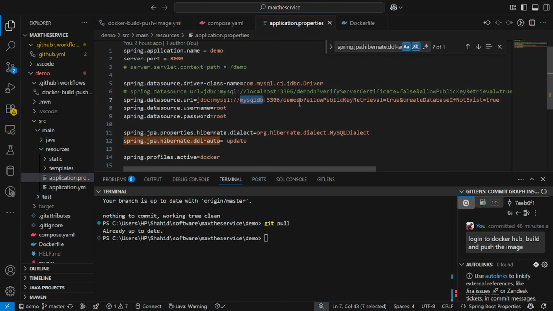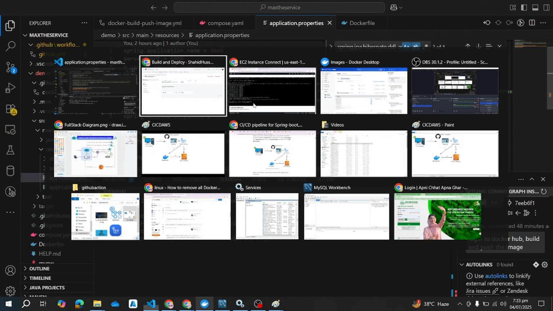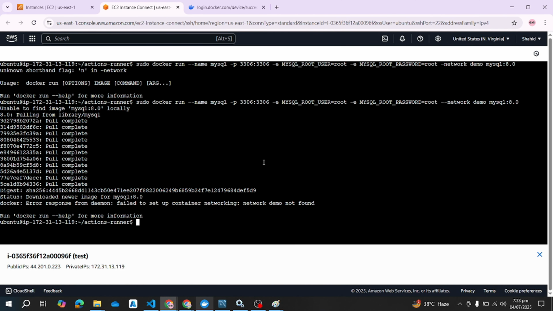So whenever we run our MySQL, the name of the container should be MySQL DB, otherwise it will not run. Actually I ran it with MySQL, so that was the problem. Now I have to stop and remove this container, and then restart the container with the same image.